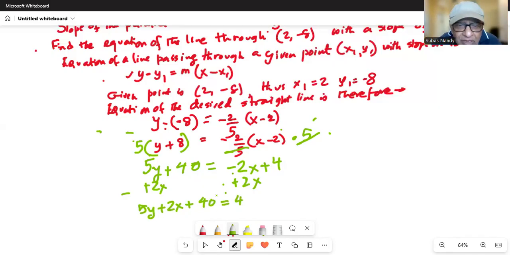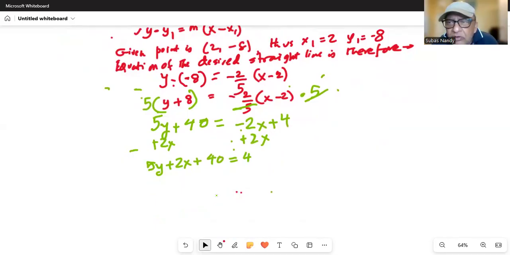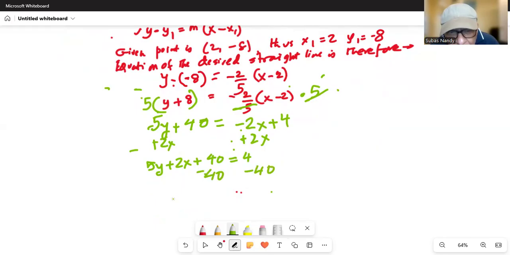And in the last step you can move the 40 from the left hand side to the right hand side. What do you do? Tell me, what will you do? What is the opposite of plus? Yes, you're right, it's minus. So you subtract 40 on both sides. What you do on one side you have to do on the other side. Key rule of equation. So minus 40 on both sides. So what does it become now?